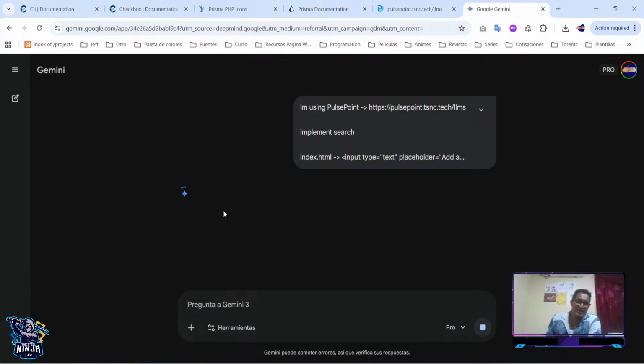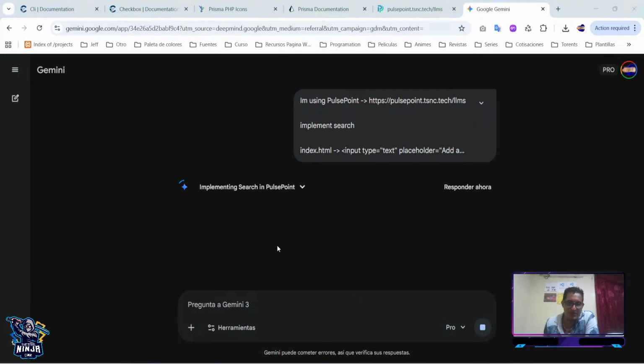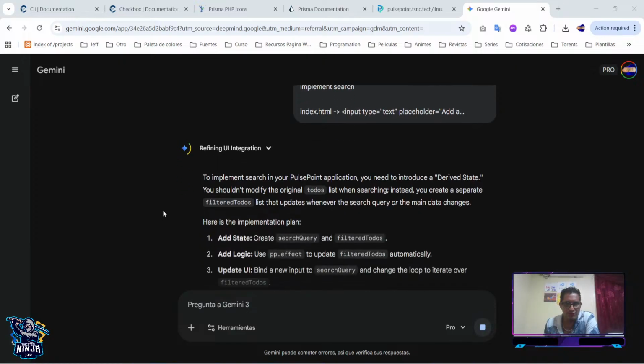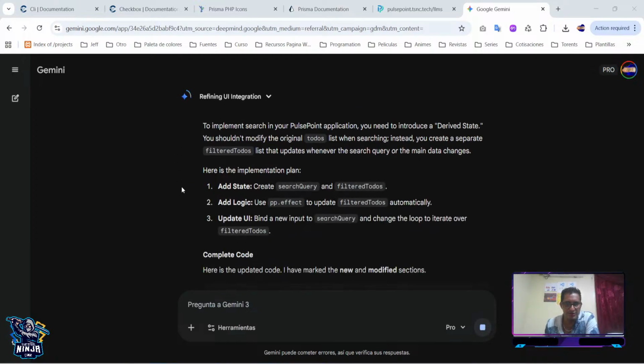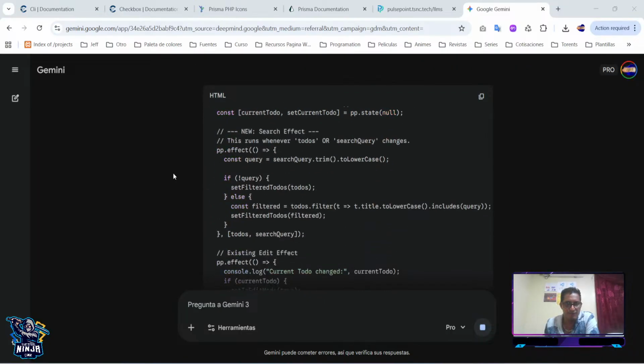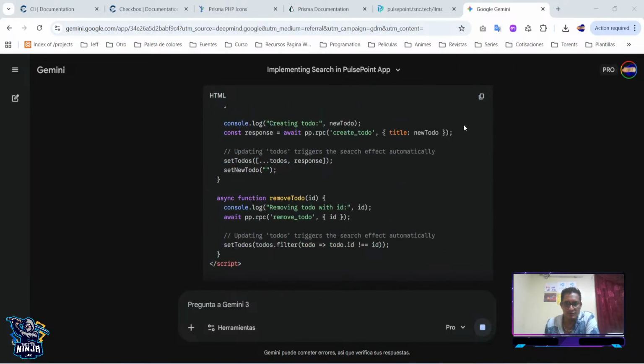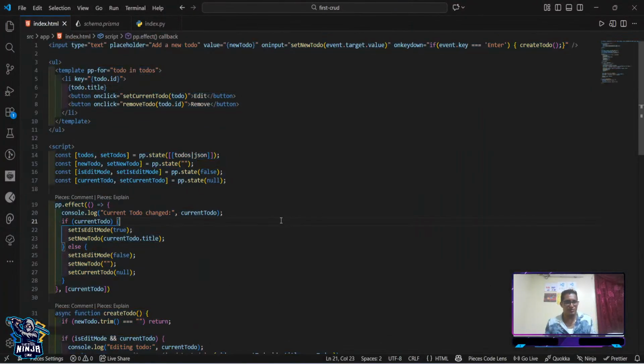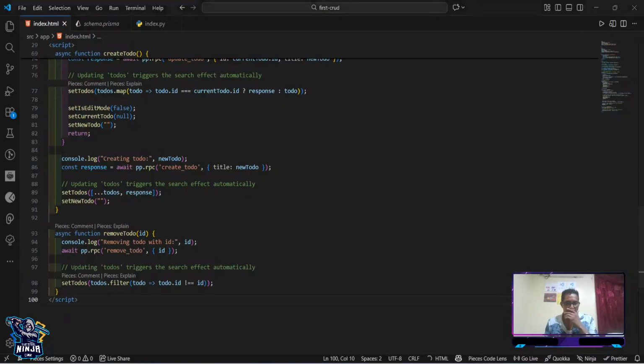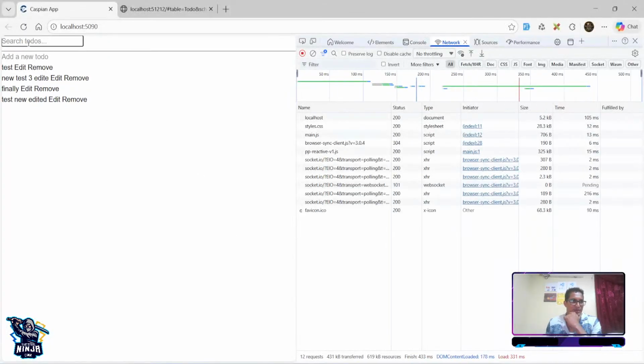So let's see what AI comes with, because this is one of the ways which I see that it's very useful when you have these rules for LLMs. It's like guidance for AI, in this case, to know how to solve issues. So here it's starting to write. Okay, it's already done, so I'm just going to copy and paste, that's all. And it says search to-do, and let's search.